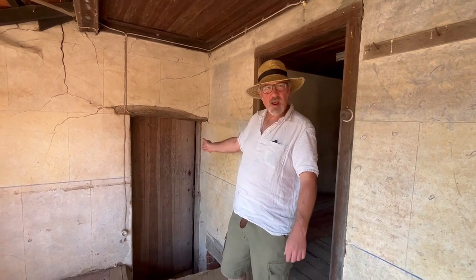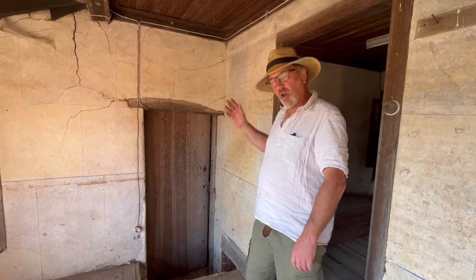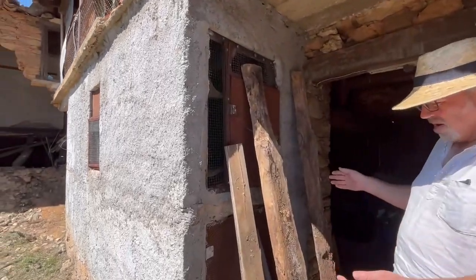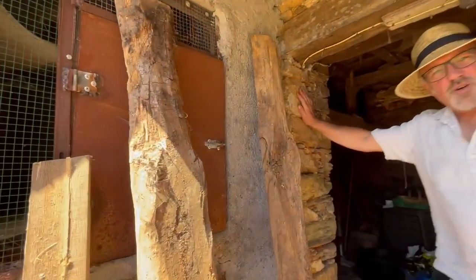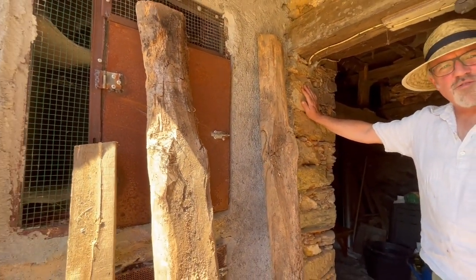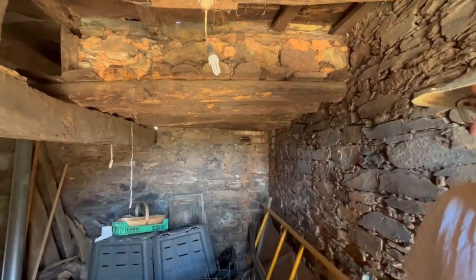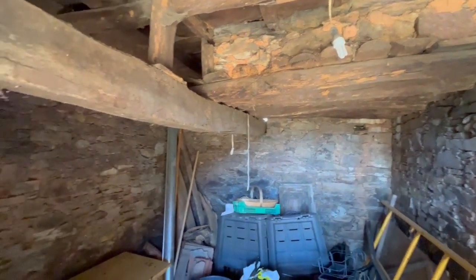This room leads back out onto the veranda. This is the main entrance into the rest of the house — we've got a long hallway there, but we'll show you that from the other end because the light is much better. We're going to go back down into the courtyard and show you some of the ground floor rooms. There's a concrete and breeze block built chicken coop, but behind that there's a beautiful old stone wall which we're going to reveal. We can see the stone slab that the cooker was supported on. We're using this room for storage and we also have our compost toilet.